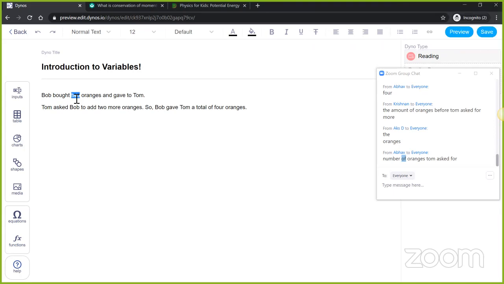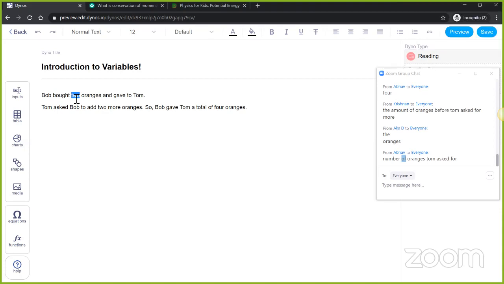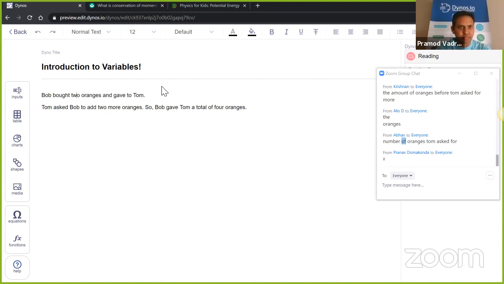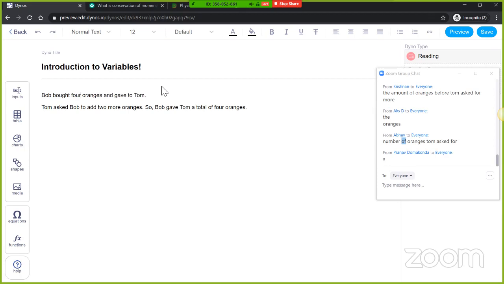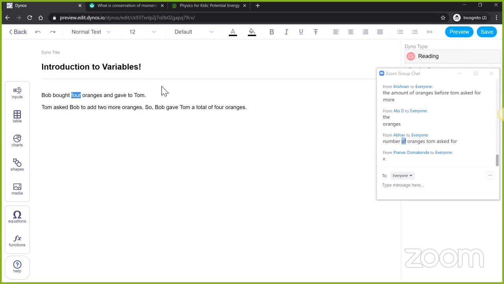You can use O for oranges. You can pick 4 for oranges? No, you can use the letter O for the variable. Oh, okay, you're saying the letter O, like this. Which means it could be 2 or it could be 4, correct? So the number of oranges could be 2 here or 4 here. If I use 4 oranges instead of 2, what happens? Then the number of oranges that Tom asked would be 0, so it would just stay 4.